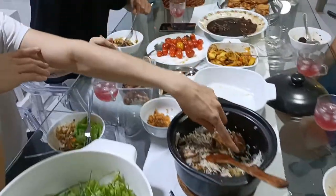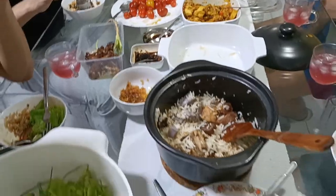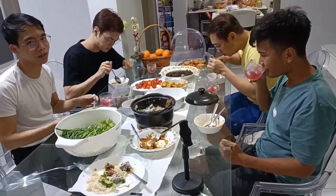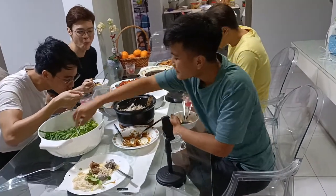Rice very good. I love the mushroom in here, very soft and flavorful. Oh, the mushroom I cooked a long time. Yes, hours. That's why very, very soft, very flavorful. Also the chicken. You like this one? Yeah. Because you eat everything, because it's in front of you. Okay. So good. Thank you so much. Okay. Welcome. Enjoy.